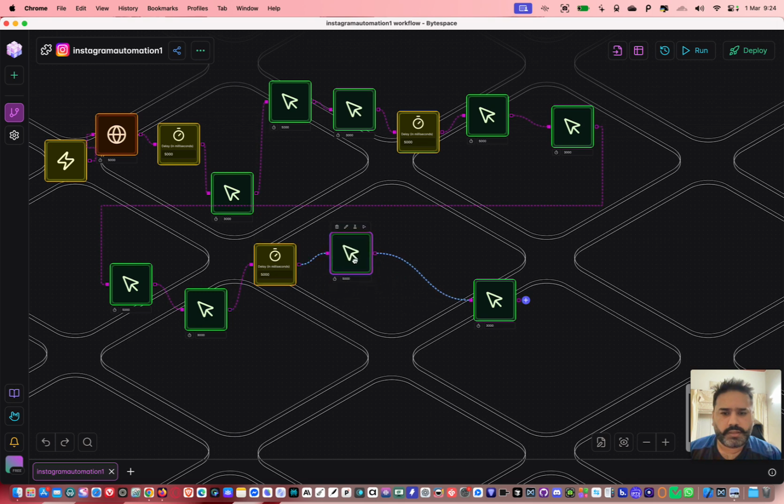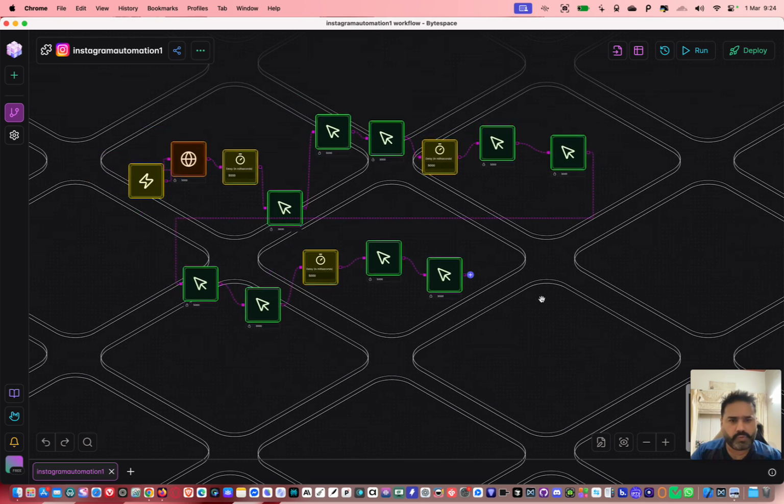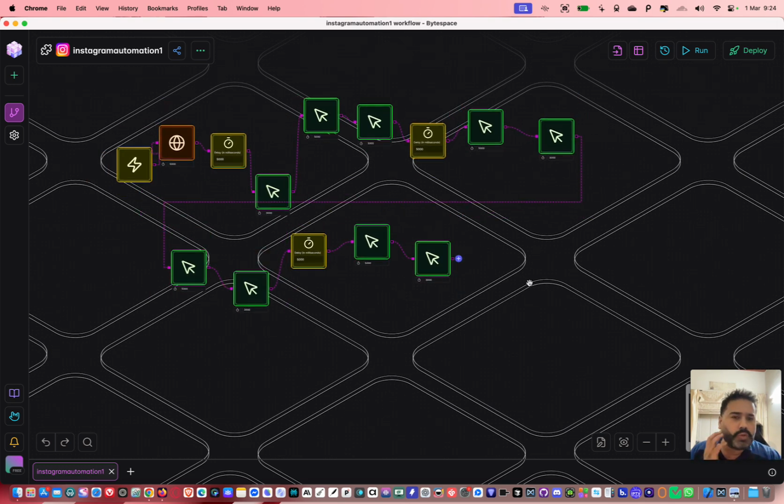See, done, done, done. Again, we just repeat the same thing, copy paste, copy paste. Let's do it because Instagram allows you to comment up to 102 times in a day, no more than that. If you try to do more, you will not get banned. But the problem is that all your comments will go into spam. So to avoid this, I suggest you do like 3 or 4 comments every hour or half an hour, and done. You can do this.